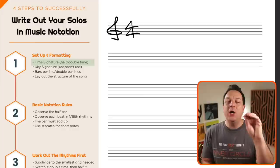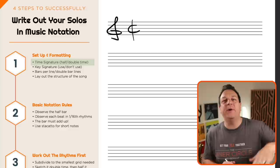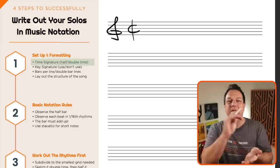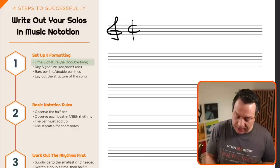Now, if your quarter notes, your crotchets are going twice as fast as that, then you can write it in cut common time. And cut common time is a C with a line through it. And that means that the quarter notes are going twice as fast. You know, you feel the music in 1, 2, 3, 4, 1, 2, 3, 4, instead of 1, 2, 3, 4. Now, this can make it easier, particularly if you've got fast music and you don't want to write it all in 16th notes, in semiquavers. So that's the first thing that we need to pay attention to, is your time signature.